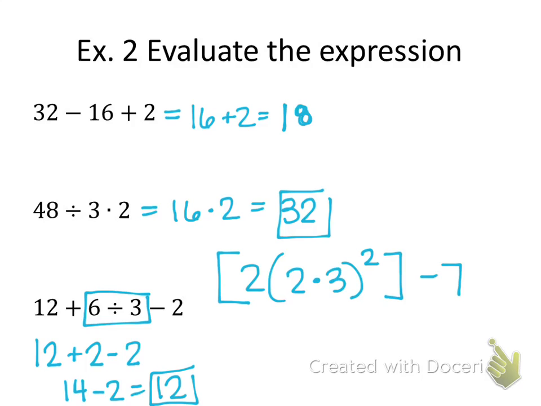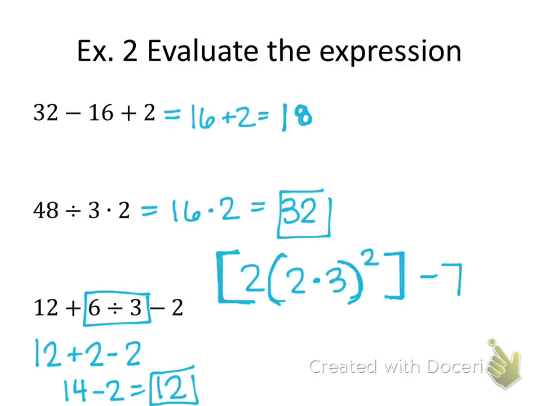Okay, I want you to write this problem down. 2 times 3 squared minus 7. What I have in this problem is brackets, which are these square-looking parentheses, and parentheses. Technically, brackets and parentheses do the same thing. They mean the same thing. The only reason they're written different is so I don't have 4 sets of parentheses, because you would get confused, like, well, which two go together?